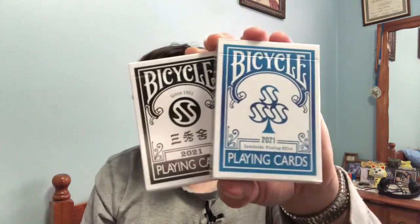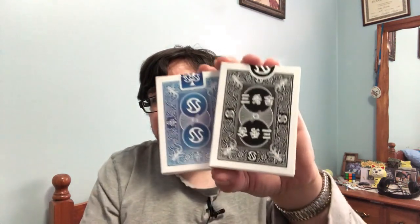And the decks I got here are the Bicycle Sensusa Printing Office decks. This is a printing company that dates back over 100 years. In Japan, they've been involved with printing a lot of famous magazines and literature pieces. And these decks are interesting because they have printing errors all over them, and information about different illustrations for original cut collection dating back to 1920. There's intentional mistakes and alignment issues and proofreading symbols and typesetting rules on the one deck at least.